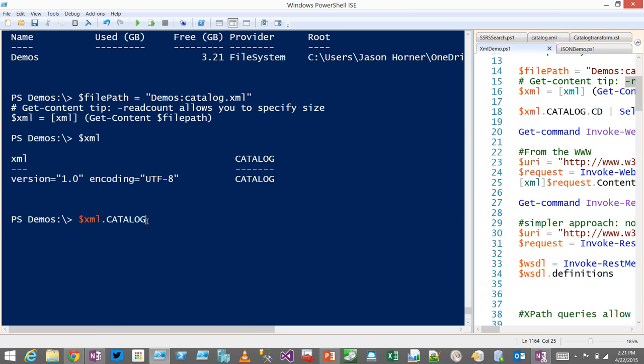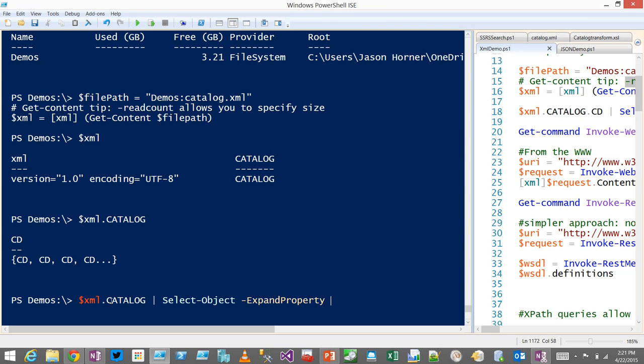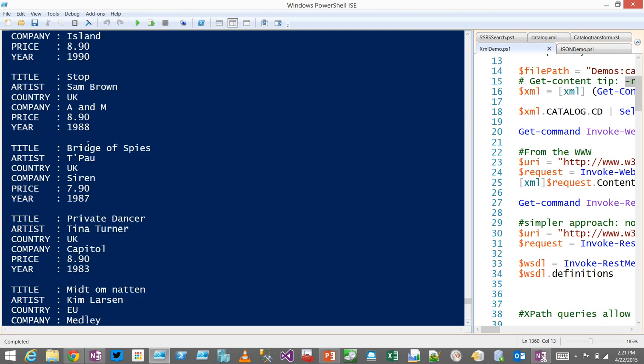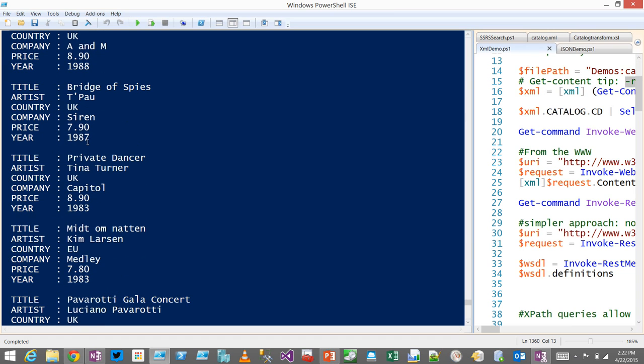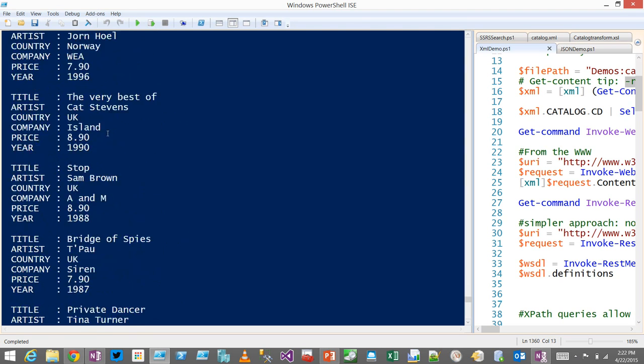All right, so we can go to catalog, get that out. I've got a collection of CDs. I can then do something like this, Select-Object -ExpandProperty CD. And I can get a list of my bands that are 80s and really bad, right? So that's kind of cool. That expand property, does everybody know what that does? That's powerful. I didn't know about that for a long time, and I felt really stupid afterwards because I wrote a lot of bad code.